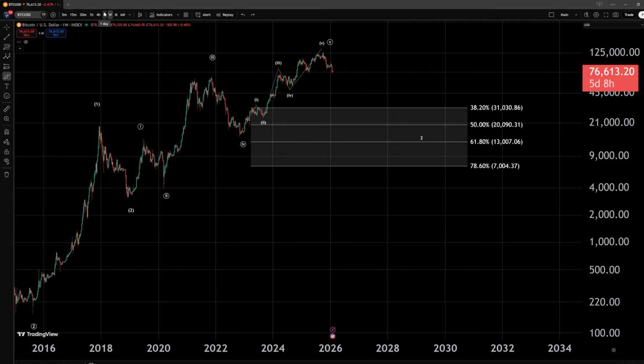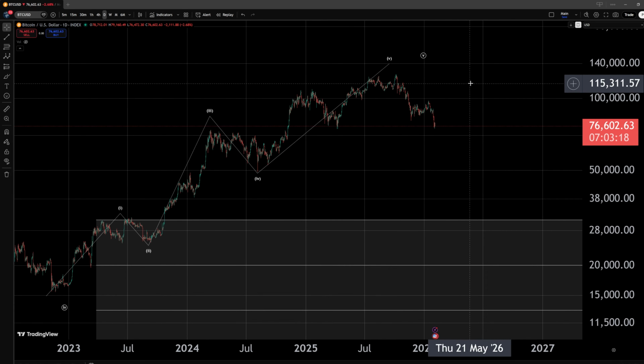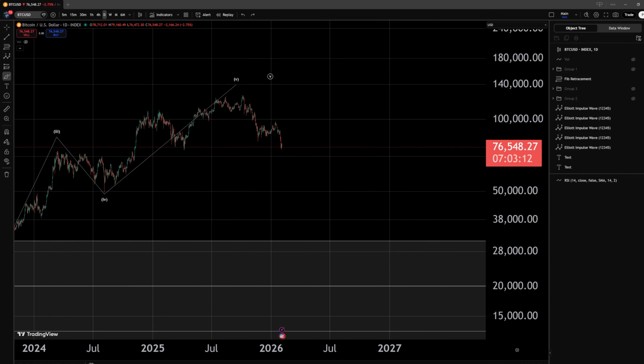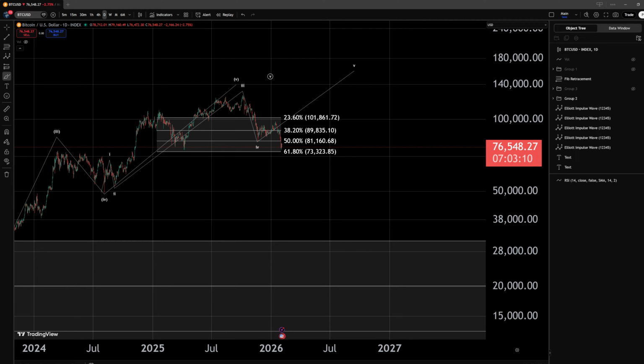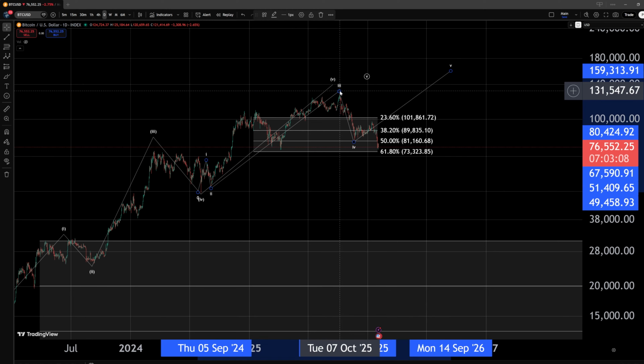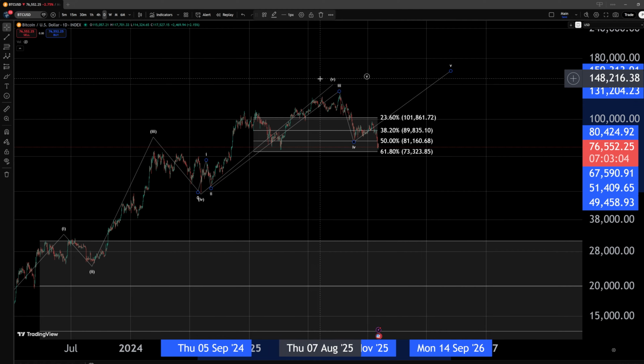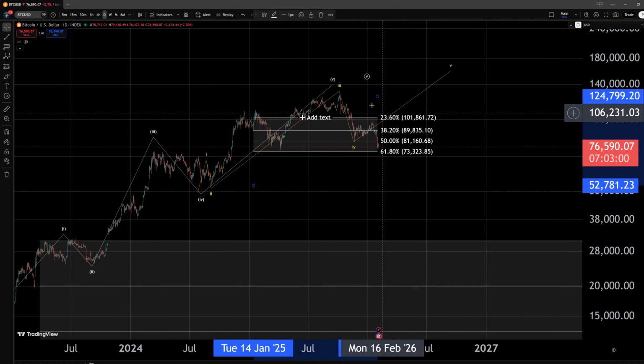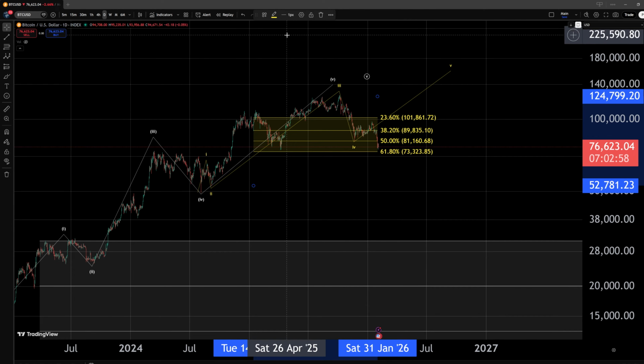But for now, I cannot even really confirm that we have already topped within this wave to the upside, because we have in fact been tracking the idea of an extension within this 5th wave in white. And we have had this idea also in white, but I will be changing this since I find it likely that we have already formed a more substantial top for a couple of reasons. So I will be tracking this separately in a yellow interpretation.